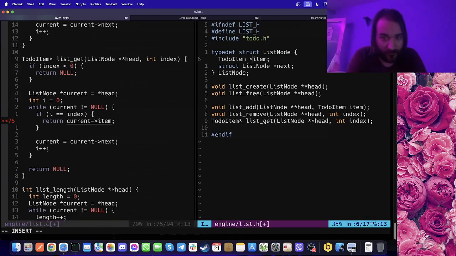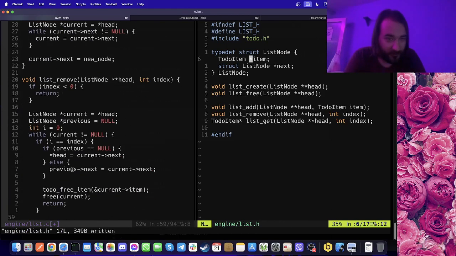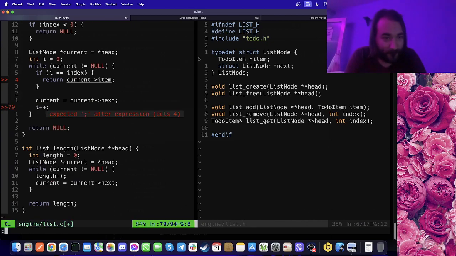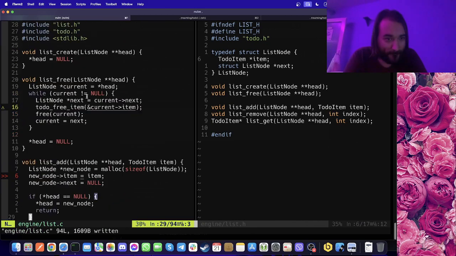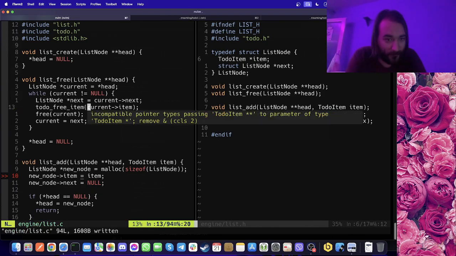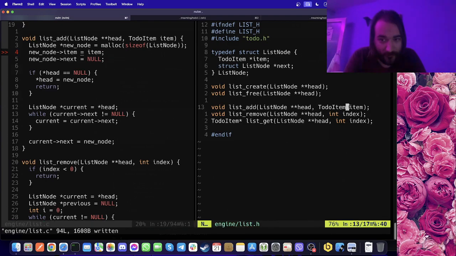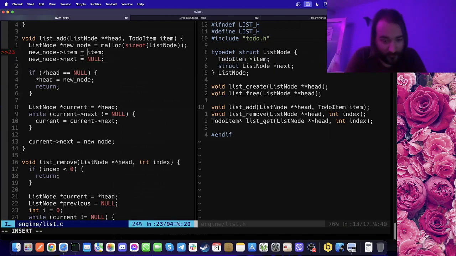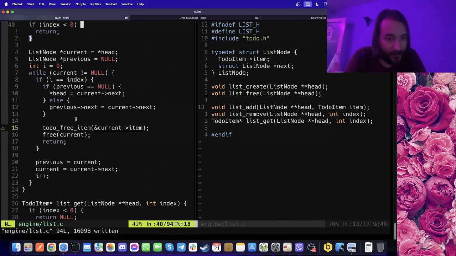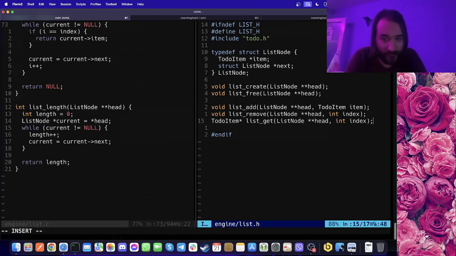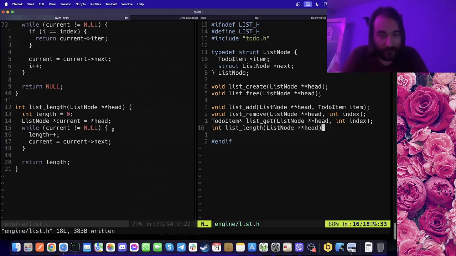And this should actually be a reference to an item, so this complete thing is broken now. Yay. Okay, to do free item. Malloc to do. And this should be the address of the item. And this is about this. This is the get, and this is the length. All right.